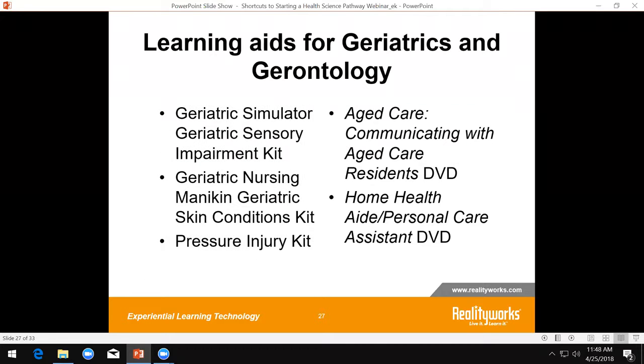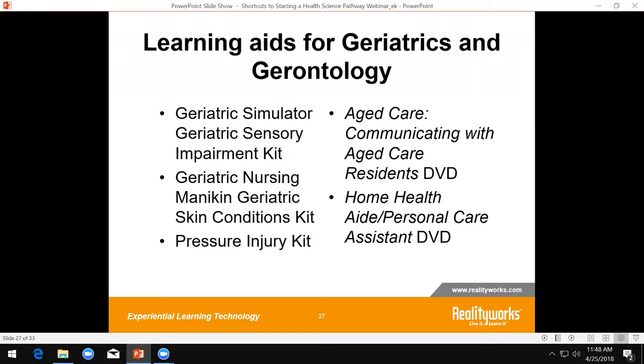And then finally, these are the recommended simulators and task trainers that we have specific to a pathway focusing on geriatrics. And we've been excited to build out this line of simulators this year. We've got a nice breadth of hands-on learning resources now that you could be using to create a very interactive geriatrics pathway. You have everything from the simulation suit that students put on and they feel what it's like to age.